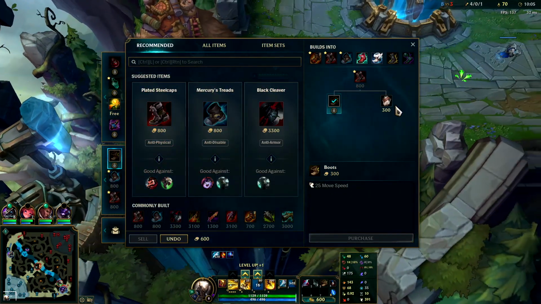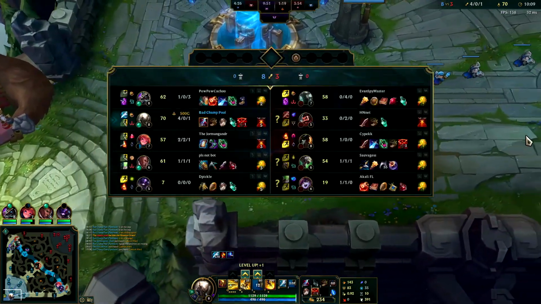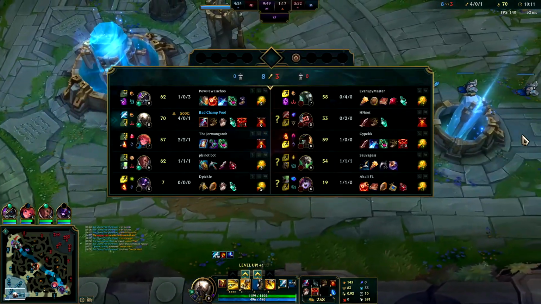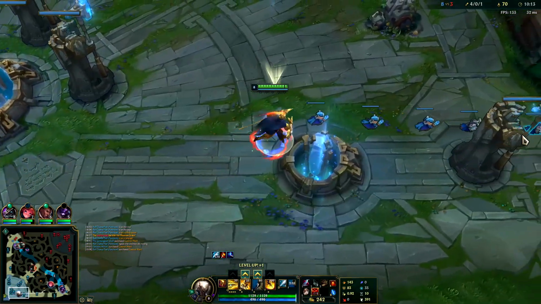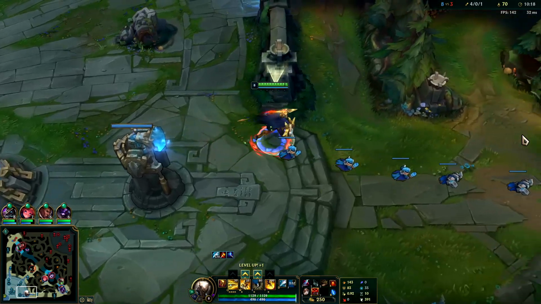We're going to go for our boots now. We're going to go for some armor and a control ward. Their team is AD heavy. It's Lethality GP, Lethality Graves, and Twitch. They have 3 ADs, 2 APs. Their AP is Mordekaiser and the Lulu.